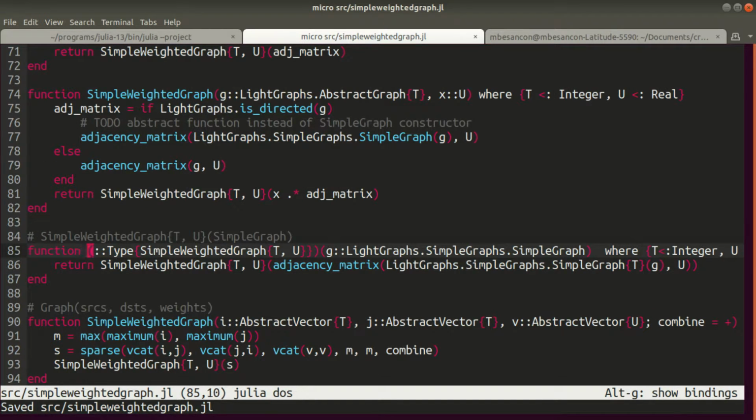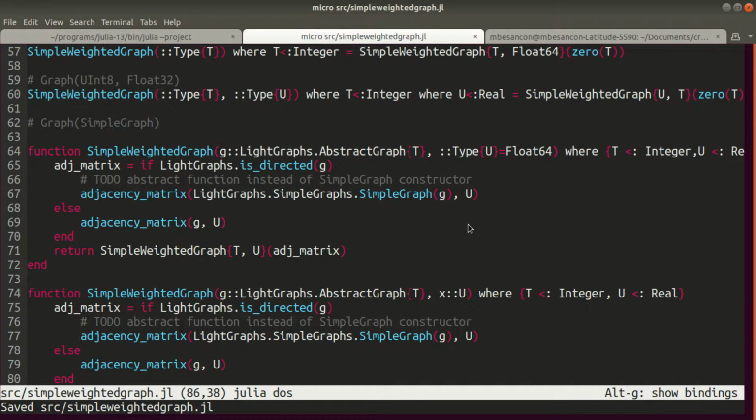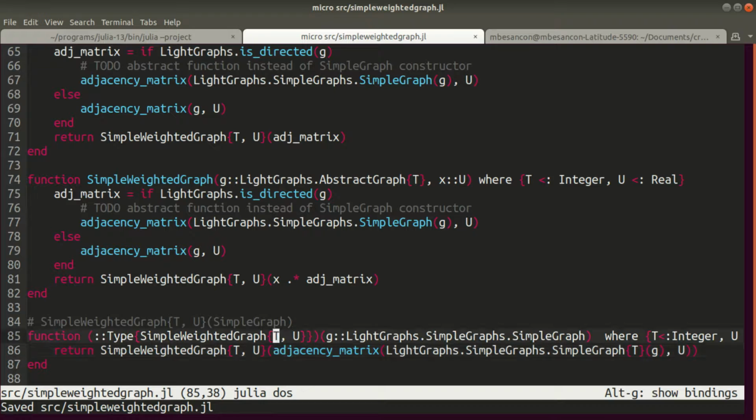So this is the constructor to simple graph, is returning. Okay, is this really, I'm not sure how different this is from the one above. I don't think there is any difference.